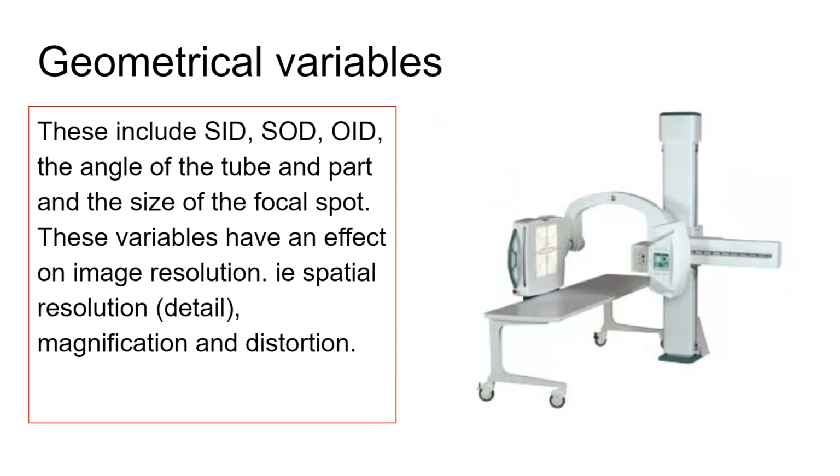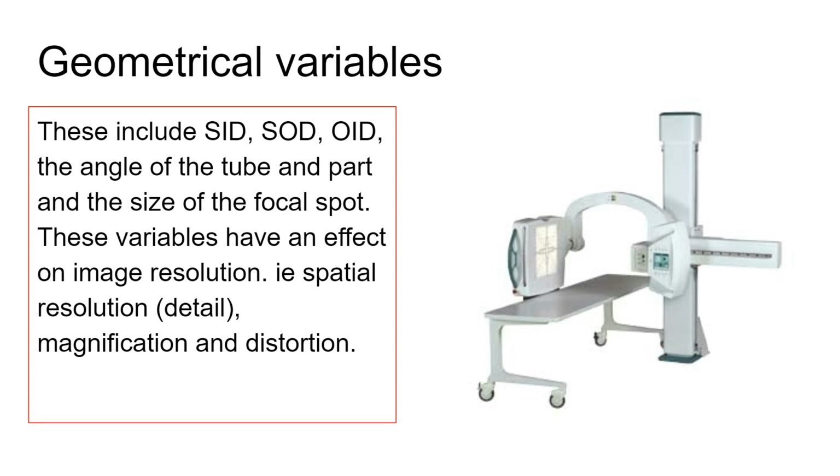Geometrical variables are what we've just started talking about. Our SID, our SOD, our OID, and yeah, they all kind of sound the same, but they're very different and they mean different things. And when the calculations start coming, it gets a little crazy. So you're really going to have to remember which one's which, and which one is the numerator and which one is the denominator, when we start to get to some of those types of questions. Just look in the book a little bit in advance and you'll see what I mean.